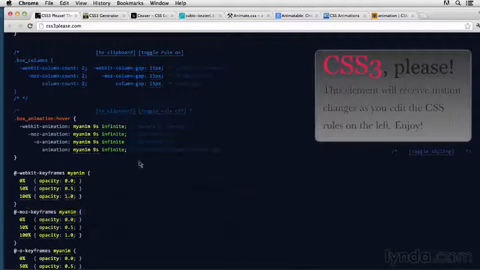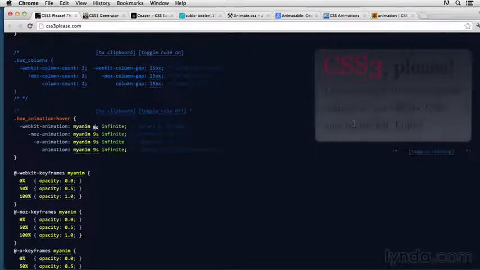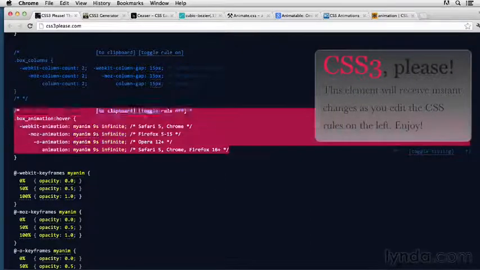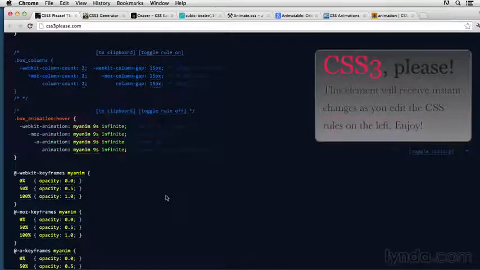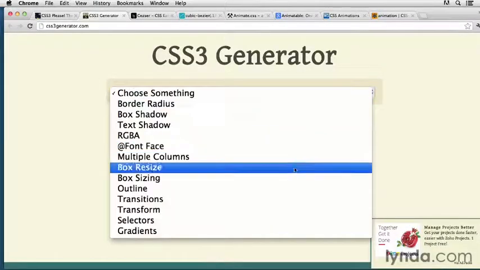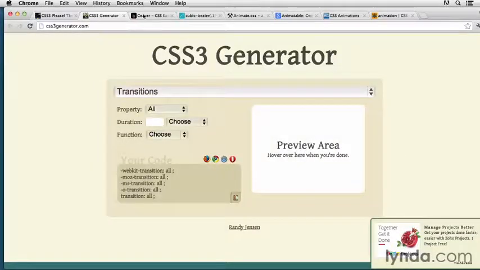might look like. Both allow you to edit values live on the page, for example, things like your duration, and actually see the results live after you type them. Once you've got something you like, you can just copy and paste the code snippet and use it however you'd like. CSS3 Generator works in a similar way, but you just first need to pick what you want to work from their list, and then it gives you a series of options to work with.